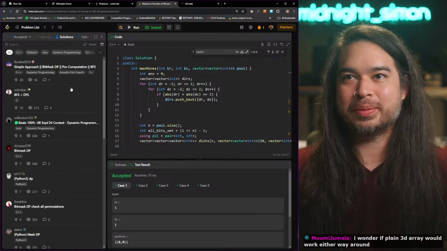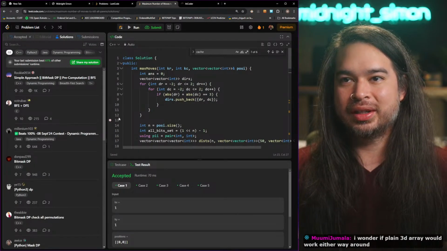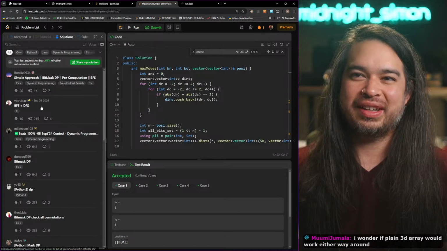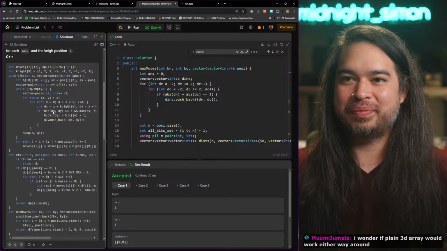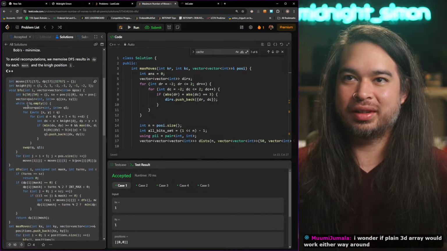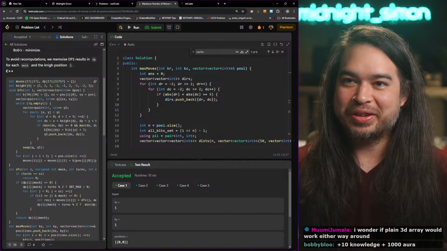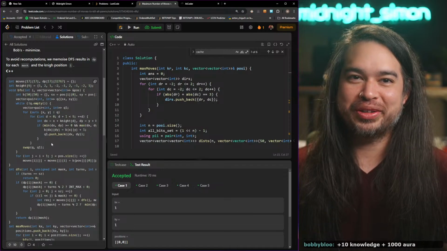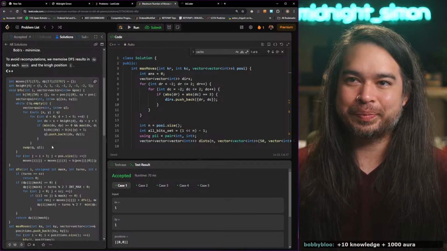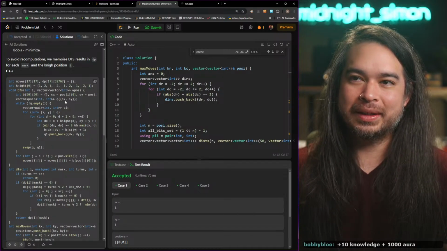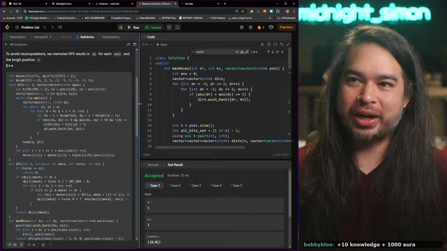Now let me look at some solutions. Dang, Votrubak, DFS. Plus 10 knowledge, plus 1,000 aura. I don't know about the aura part, man. Yo, what is Votrubak doing?